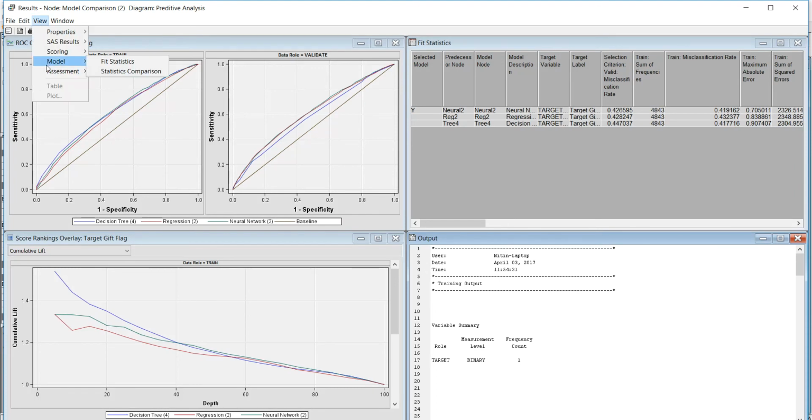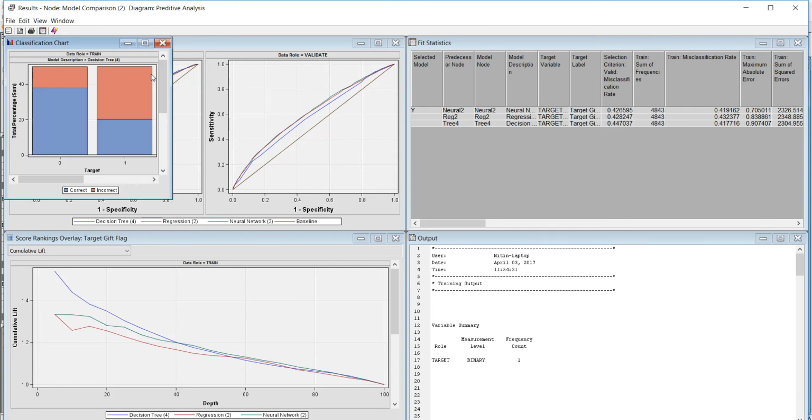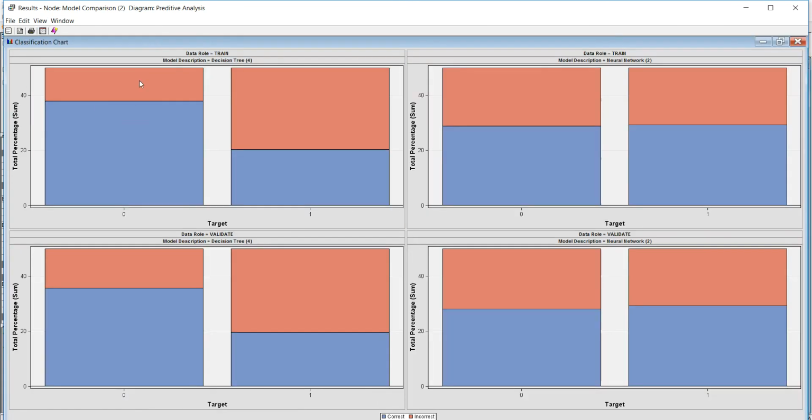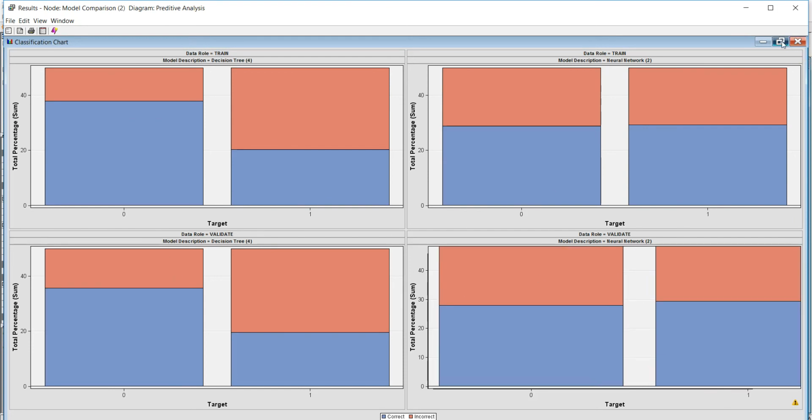Then, just like with the other decision trees you have done, you can make assessments, you can make some charts here and see the results from there as well. Again, target, for validate.